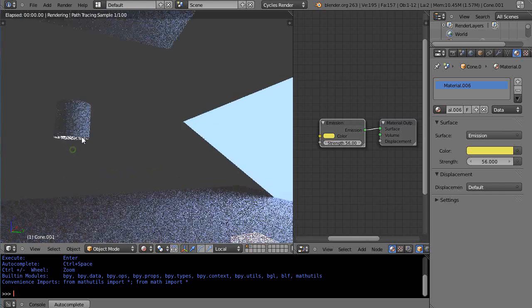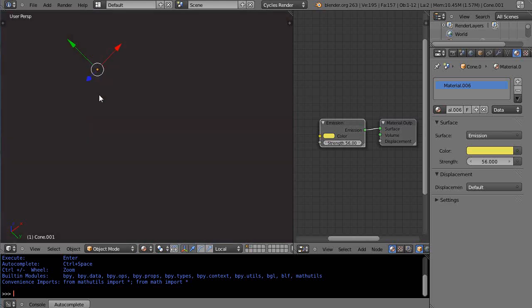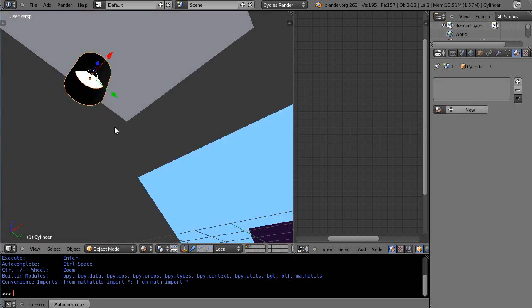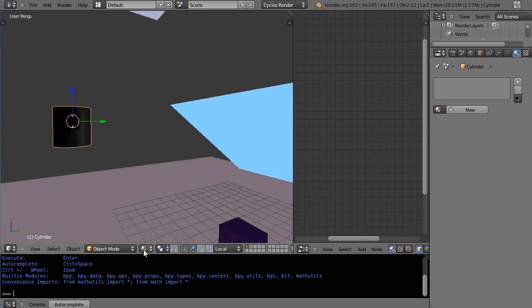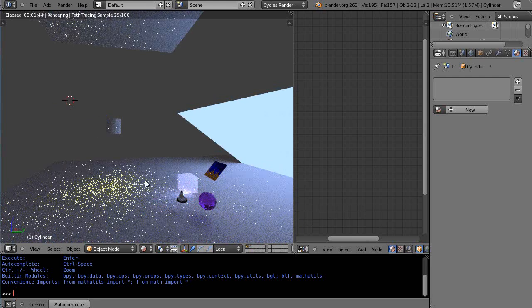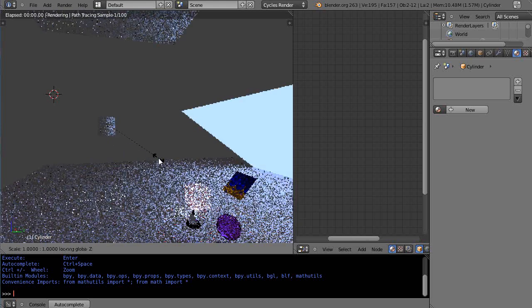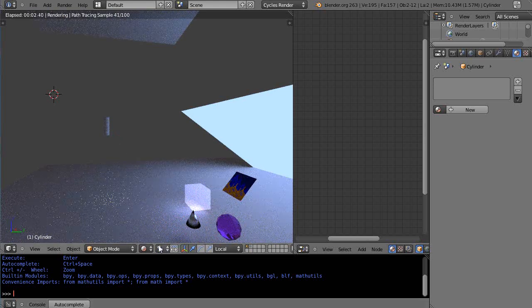All right, so let's go grab both of these objects. Material mode, that one there, and I'm going to shift and grab this one as well. Okay, I have them both. And then I'll go into rendered mode. And since I know I have them, I'm going to scale it dynamically within here. I'm going to scale it when they're rotated that way, so that'll be okay. I'm going to scale it on X and Y only. And let's just see how much of a change it makes if I scrunch these guys down. Well, it looks like it's a more focused light.